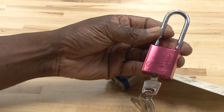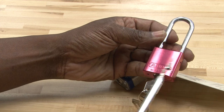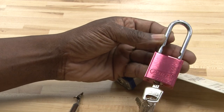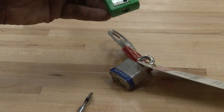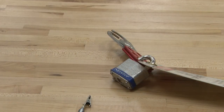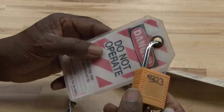This is a lock that's actually color-coded. So they give the people working on the job who are working on the equipment, basically, sometimes certain companies will have a different color for every technician. This one is red, but they come in many different colors. To give you an example of different colors, this lock is used to lock out equipment. It is green. We have another lock, which is gold color.